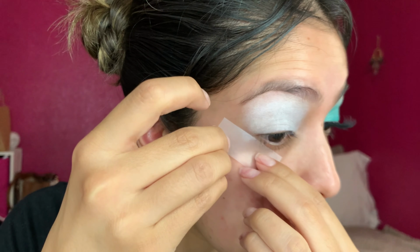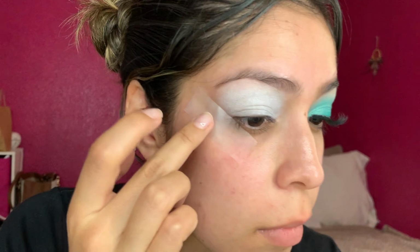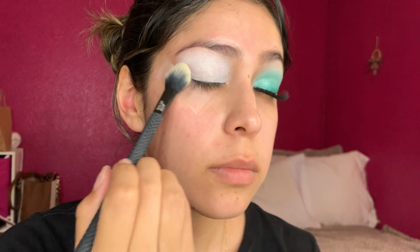Then I'm going to use a piece of tape and apply that from the lower bottom lash line to the outer corner of my eyebrow. And then I'm going to set everything with my Laura Mercier Translucent Setting Powder.